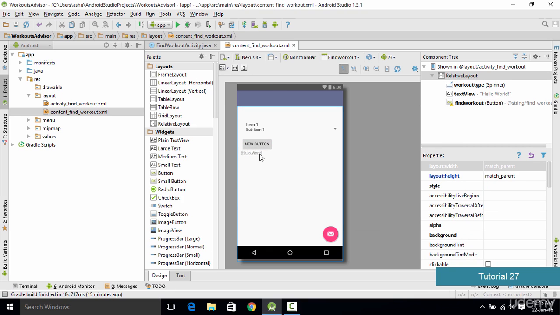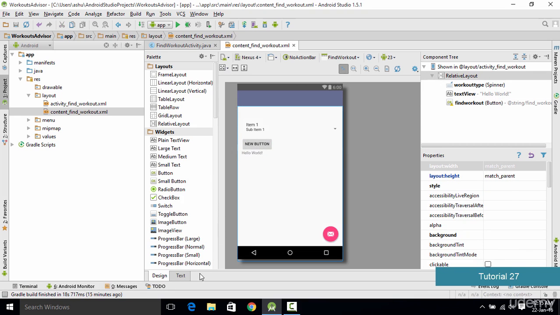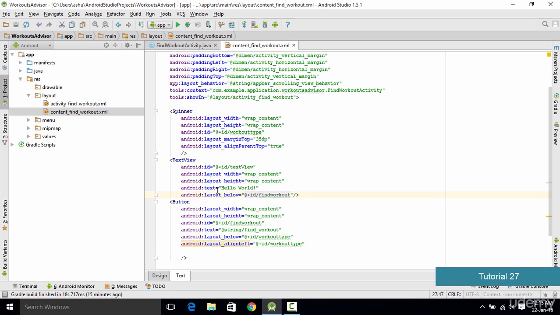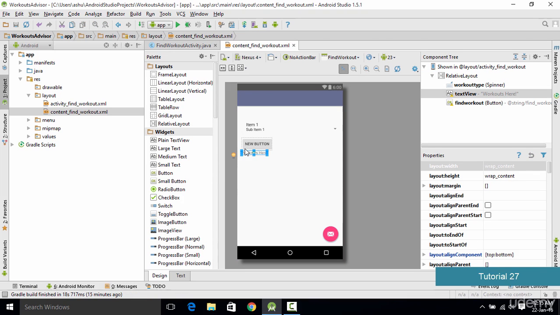Now the next thing which we need to do is that we need to add a string reference to this hello world or the text view right here. So this is our text view. Now if we want to change it to, let's say, workouts here, and if we switch to design view, as you could see, the text changed, but it is going to show us a light bulb right over here, and that is because we have not set the string resource for it.